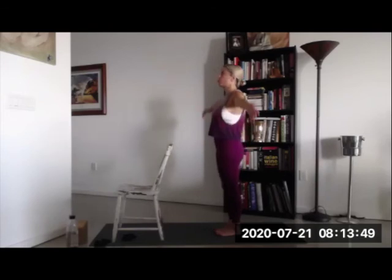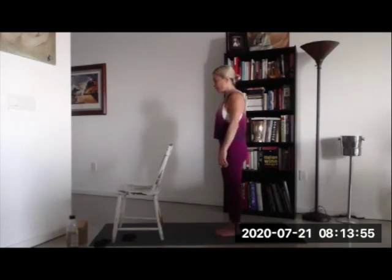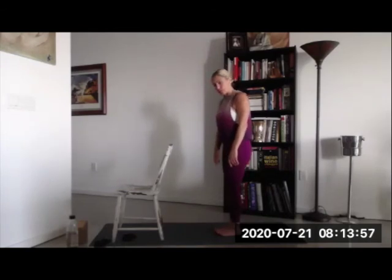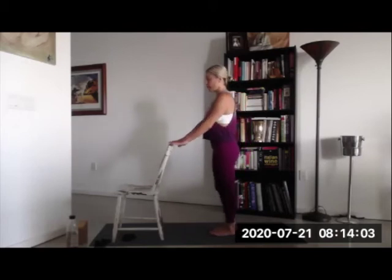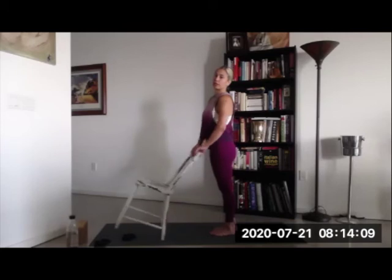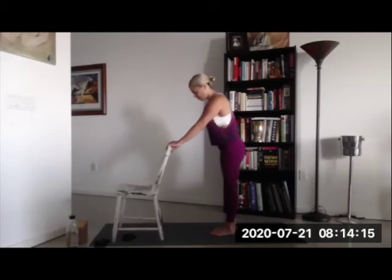So inhale, reach the arms high above you, and exhale, float them down to your side. So let's actually start with our left heel down into the mat. We're going to ground the four corners. We're just going to gently place our hands on the top of the chair. Now, if you feel like your chair is not sturdy enough, don't use it. You can use the wall even for this, but we're going to start with the chair.